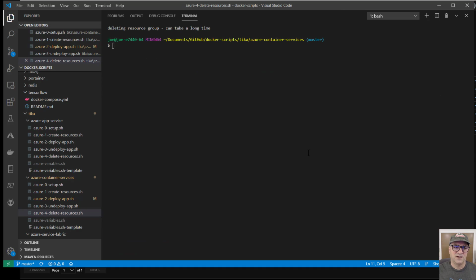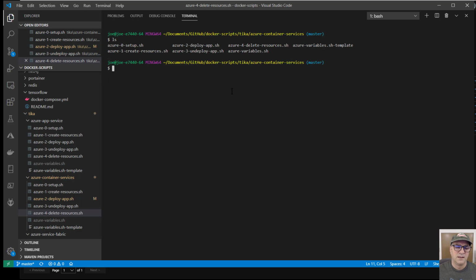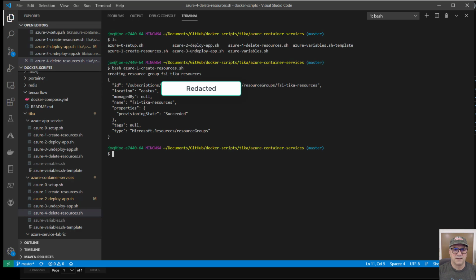You can see all this in the GitHub repo. So we can look here, and we can do this, bash Azure 1. So this will create the resource group, and this will take a minute. And there we go.